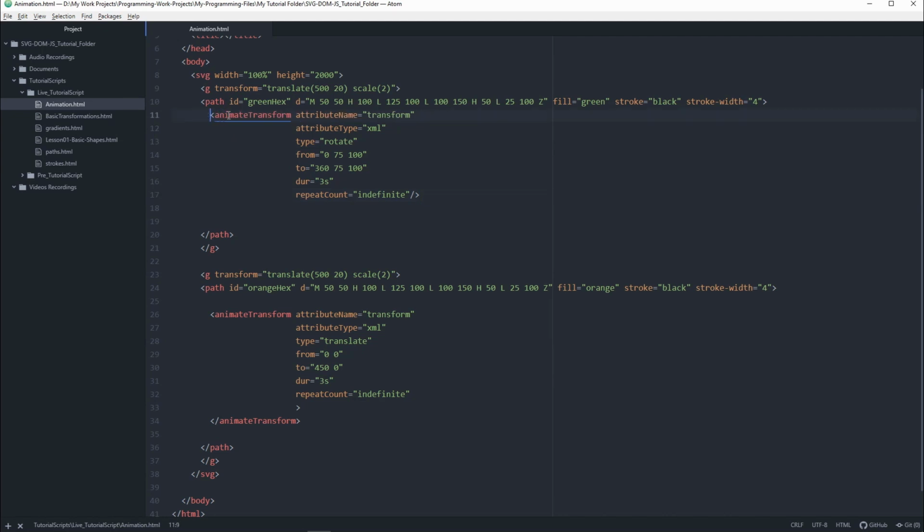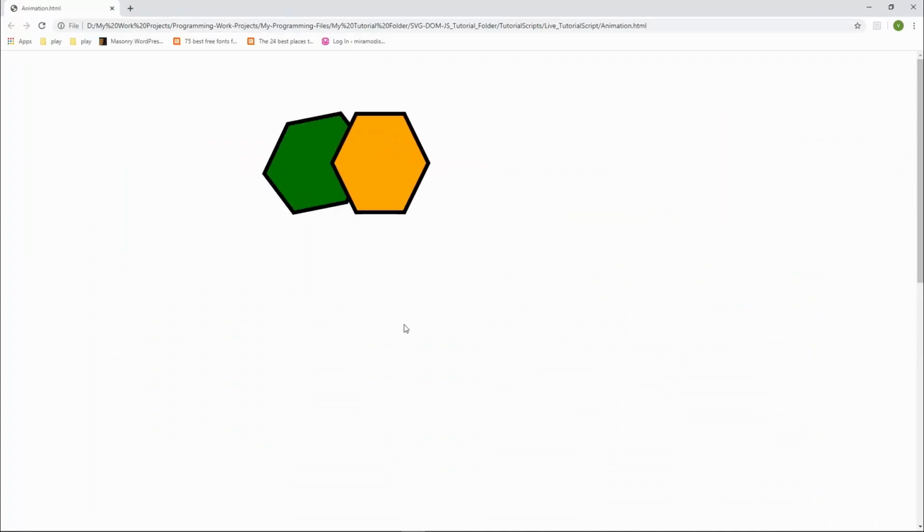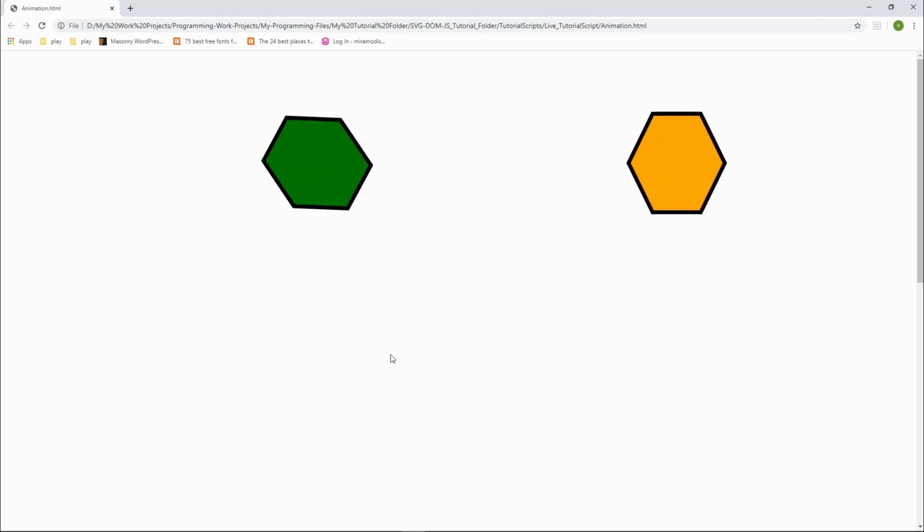Should be fine. Let me see if everything is okay here. Let's do it like that. Okay, so it's one tag. So all of these, they basically animate different values. Let's see what that looks like.